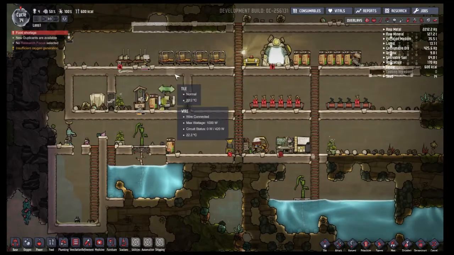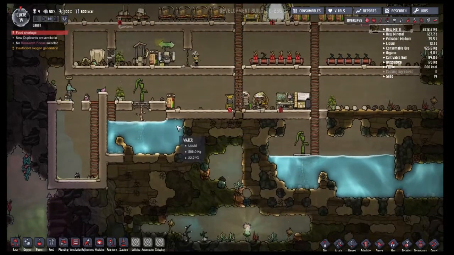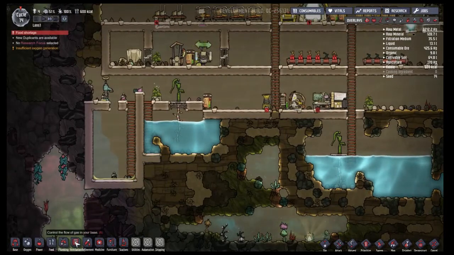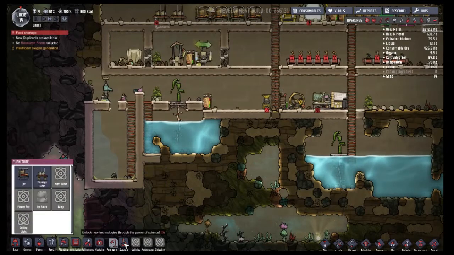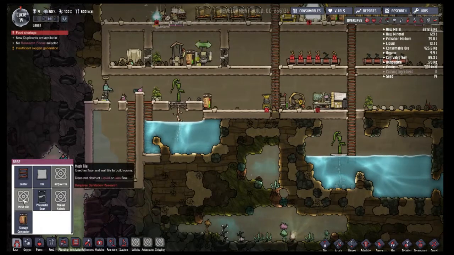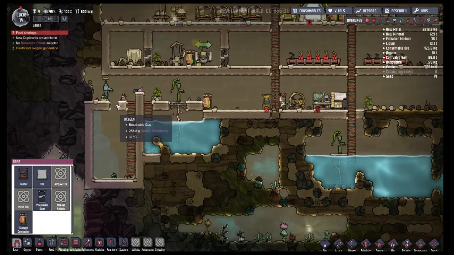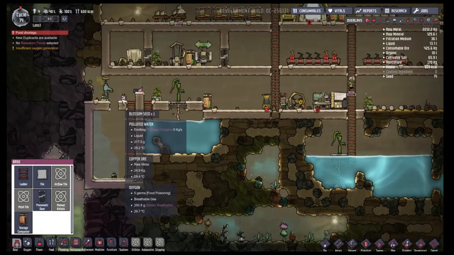So we left off last episode, let's check it out here. I got a few tips from you guys. We need to put a... I've got to find all these things too. And I may not even have it yet. Apparently there's a mesh tile. We need to do the sanitation research and we can put the mesh tile here, and stop things from falling down.